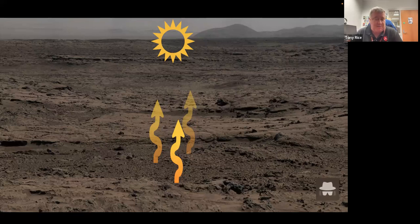There used to be much more atmosphere, enough atmosphere that liquid water could actually exist on the surface. It can't now. There's not enough atmosphere there. But that magnetosphere also provides some protection against some of that radiation. So that's not going to change. We're going to have to deal with that radiation problem, perhaps digging down, perhaps using that soil and constructing up, but we're going to have some way of controlling that and keeping that from getting the astronauts sick.